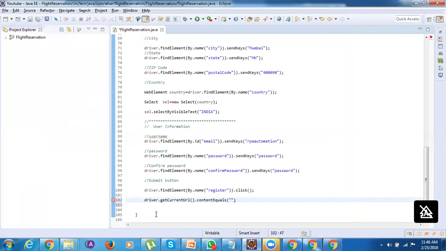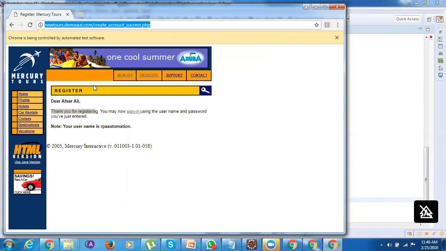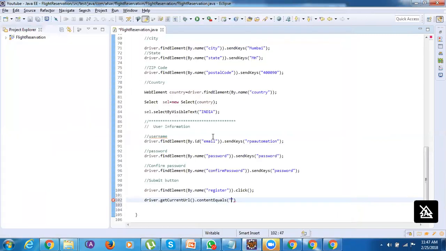That means once I click on the register button, it will navigate to the register success page, get this URL, and verify it against the expected URL. If they are equal, it will return true, otherwise false.